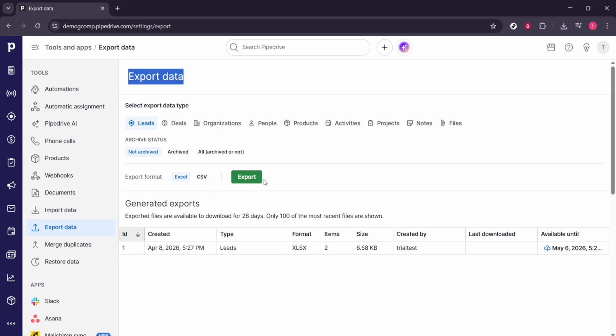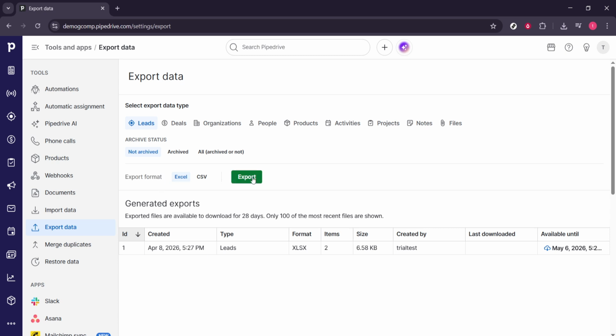Next, select Excel as your format. Choosing Excel means you'll get an .xlsx file that opens natively in Microsoft Excel, complete with column headers that match your Pipedrive fields. If you're planning to use pivot tables, charts, or formulas, Excel is a great pick because it preserves data types and handles large tables well. It's also easier for most teammates to review without needing to reformat.